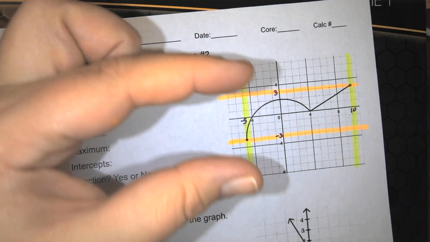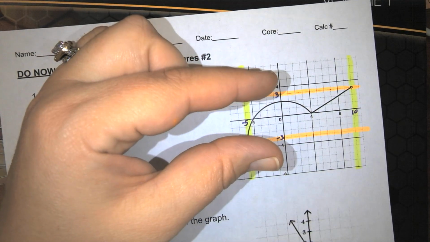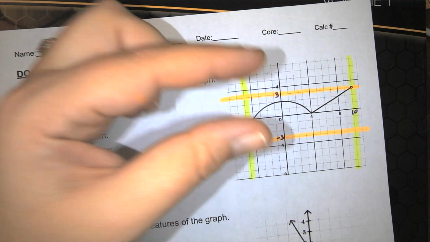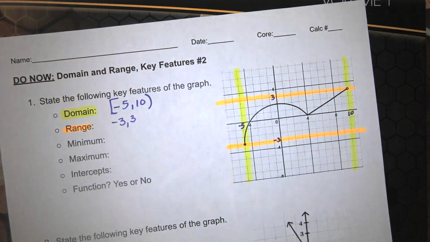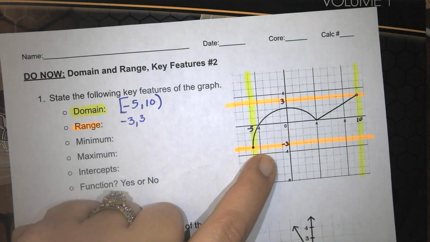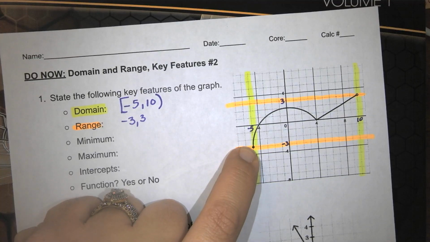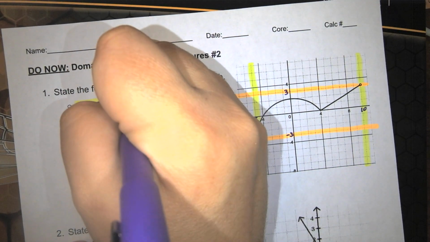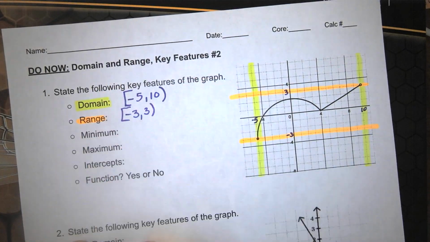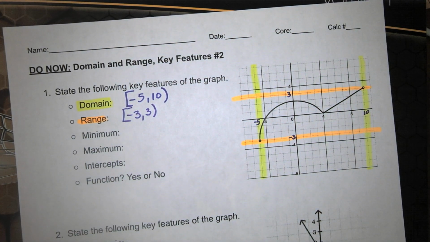So our graph is a much shorter range. It only goes from negative 3 to positive 3. So I use the same interval notation, negative 3 comma positive 3. It's including the negative 3 because I have a filled in dot here. And where it's 3 is that empty circle. So it'll be just like the other one. Let's start with a square bracket, end with a parenthesis. So that's interval notation for continuous graphs.